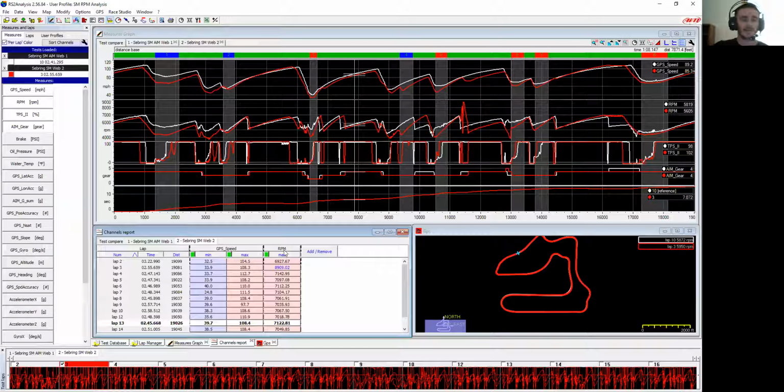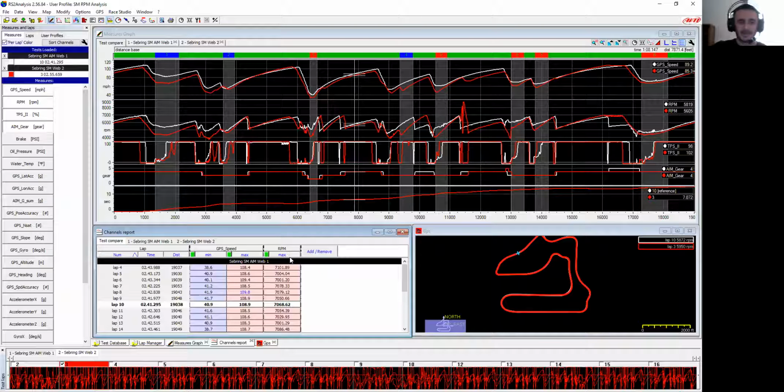What that's going to do is show us throughout each session, each test that is loaded, all the laps, which you're going to see down here. Here are your lap times, here are your lap numbers. Since we have two tests open, I can go over to test compare, and you're going to see both of those sessions. So you have your max and min GPS speed. I always like to have that on as a default, but what we're going to be talking about today is the RPM max.